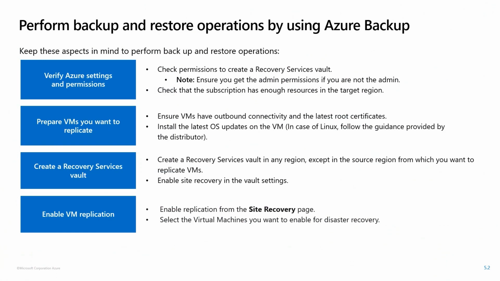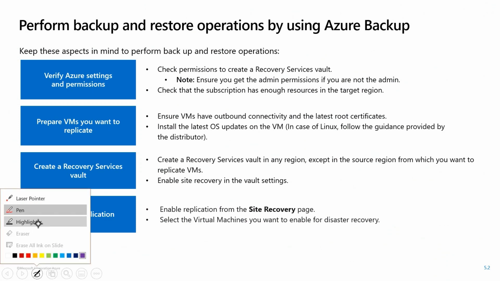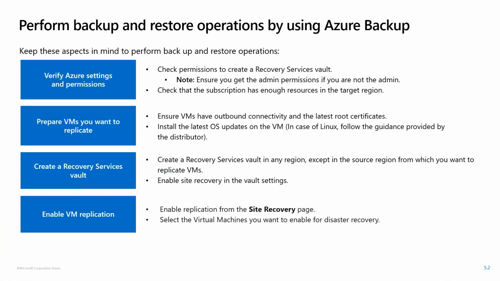When performing a backup and restore operation using Azure Backup, it's probably a great idea to remember some of the steps involved. Let's review those briefly here. So keep in mind when you want to perform a backup and restore, there are a few items that need to be intact. First, we need to check Azure permissions to ensure that we have correct permissions to our Azure Key Vault, or excuse me, Recovery Services Vault. Ensure that we get proper role-based access control.